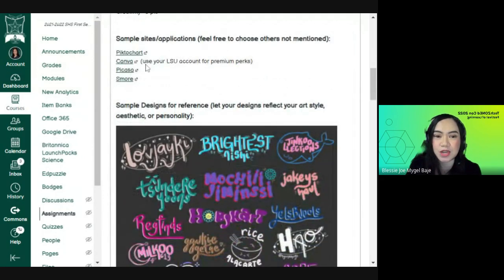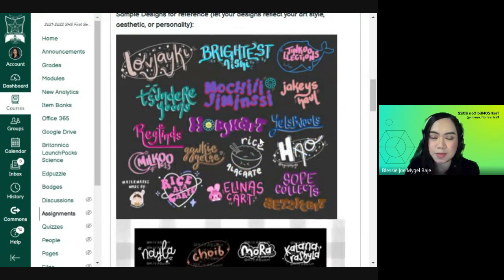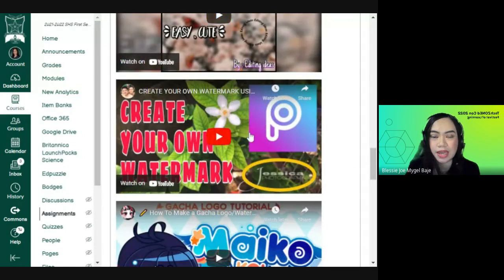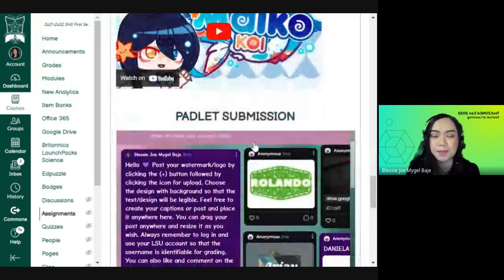So here are also other examples of where just clicking these items will redirect your students or open a separate tab that will lead them to the sites. So you can insert images. Here I have embedded YouTube videos. So they have tutorials, for example, and you can also embed the site itself.